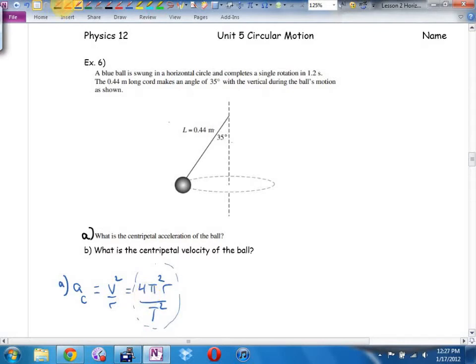Do I know the radius? Now, careful, this is not the radius. The radius is that distance there. Do I know that distance there? And I'm going to say to you, not yet. But I think if I draw this triangle where that's the radius and that's 0.44, and that there is 35 degrees, call me silly, I think I see a trig function that I can pull out of my back pocket that would help me find the radius. Justin, which trig function? Opposite. You're telling me this is adjacent?